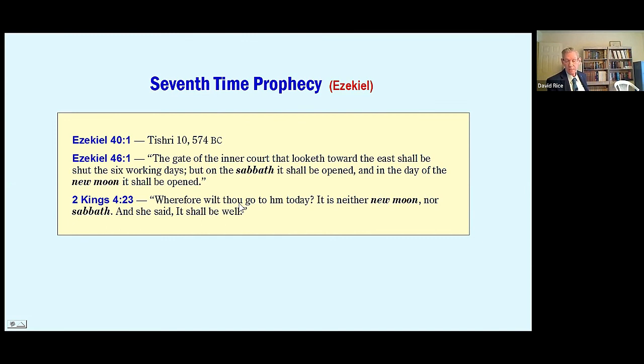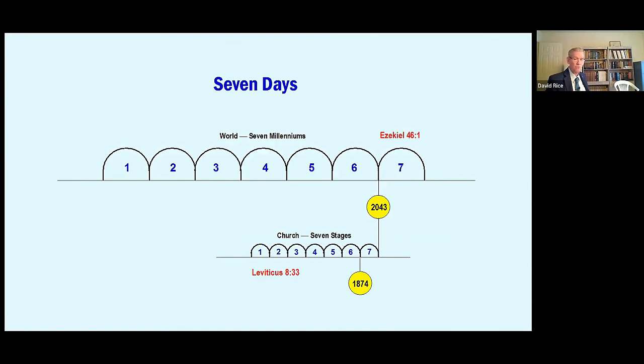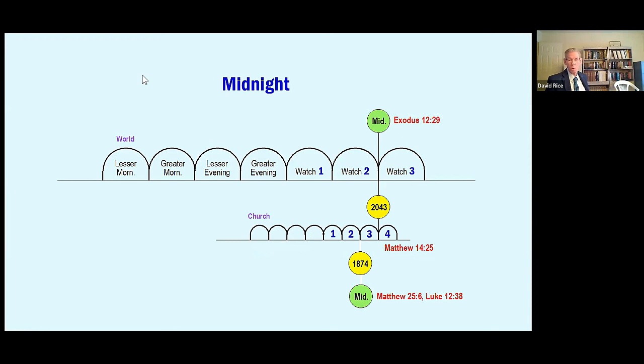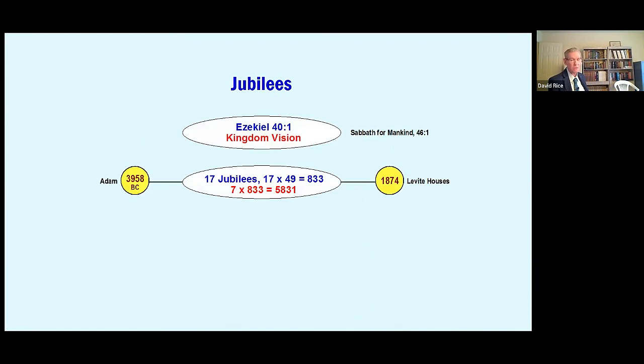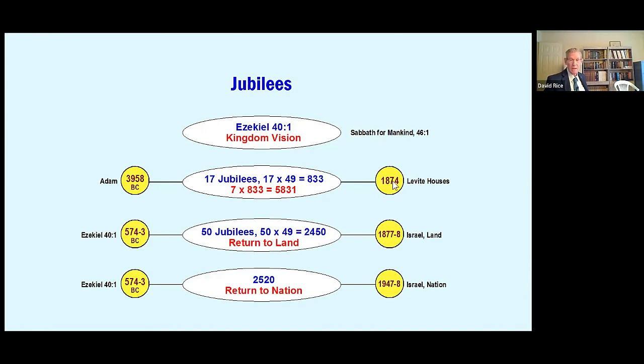We'd still be on day six before that Sabbath millennium has commenced, but also the day of the new moon. Now this goes back to 2 Kings 4:23 where there's reference to the two things. I have to pass that right by. Sorry, we'll talk about that some other time. But it also shows the day of the new moon and the Sabbath to be the time when Israel will have life breathed into them and live by faith again, which will happen after Armageddon. I'd like to talk about the 7,000 years for mankind and the seven days for the church and how we are in the seventh day for the church, but we have not yet reached the seventh day for the world, but no time. I'd like to talk about the night watches to show the same lesson and that midnight in Matthew 25:6 was the time of our Lord's return, but midnight in Exodus 12:29 at the seventh plague is still future at the beginning of the third watch of the night. We'll have to pass that by.